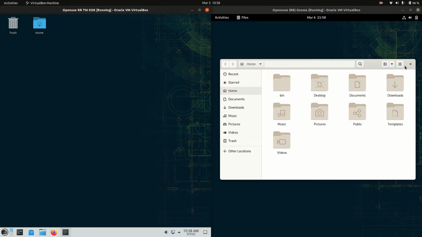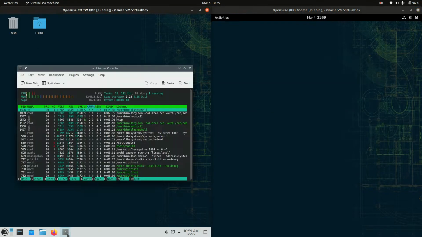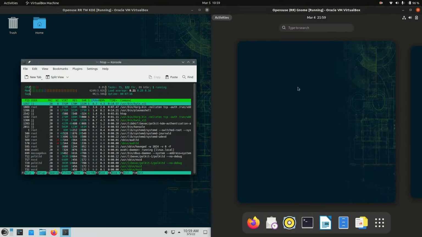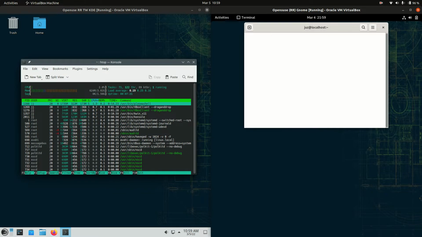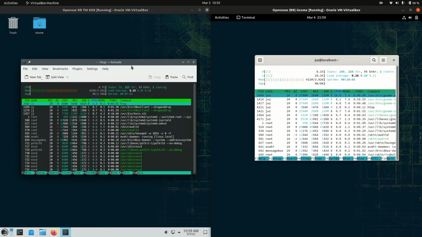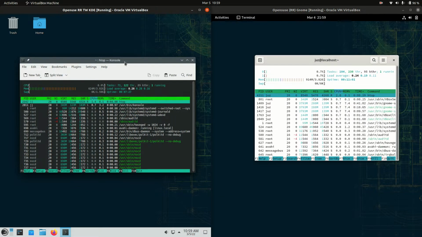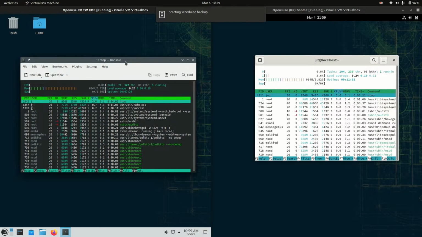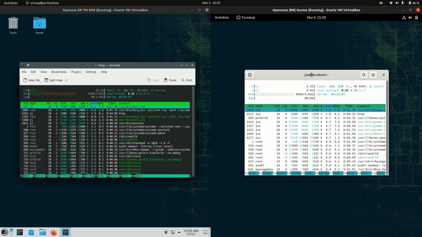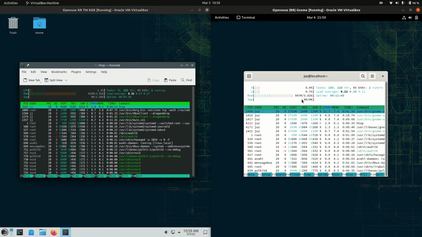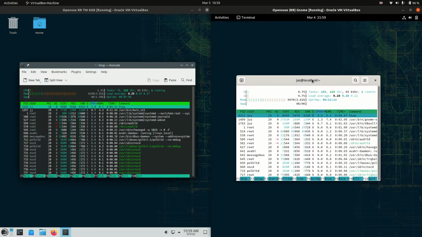Last but not least, maybe we could take a little bit of a look under the hood and see the RAM usage that I did briefly mention before. So let's go to a terminal and type in the following and see what we're dealing with here. About 620 megabytes of RAM on boot up for the KDE Plasma variant, which is nice to see. That's good. It's not the best, certainly not the worst. Whereas GNOME is running at about 910 megabytes of RAM on boot up, constantly fluctuating as I speak.